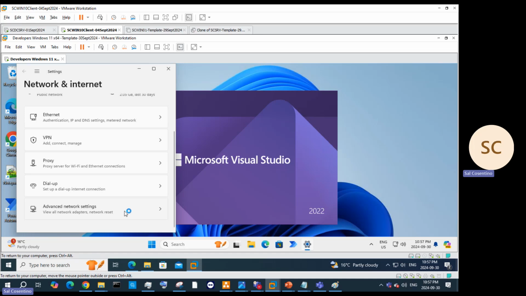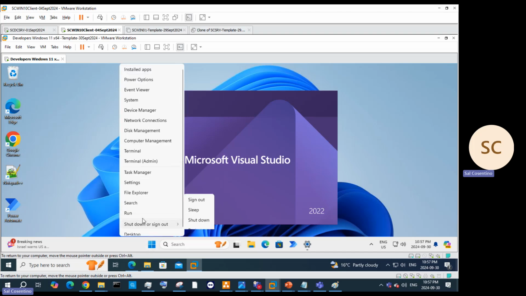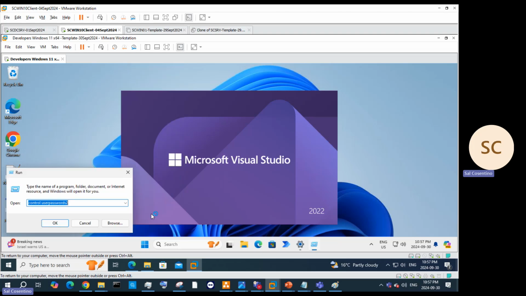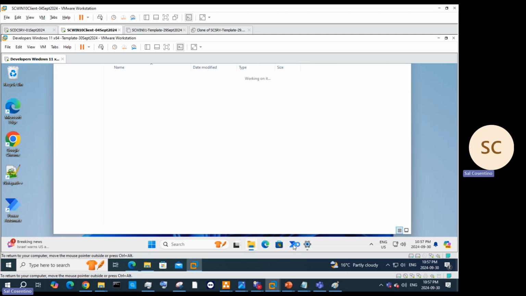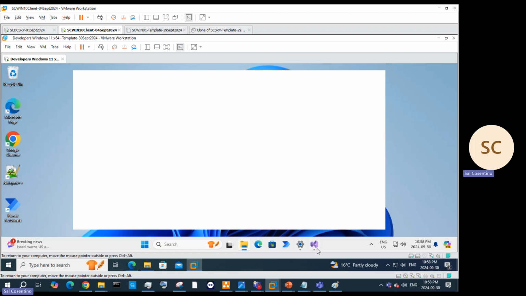Right. And we can set up that. So that's how you sysprep a machine in VMware. I start creating a template with applications in it. And this will be our sysprep machine now. So I'm going to right click and run. I'm going to run sysprep and hit enter. Let it load.